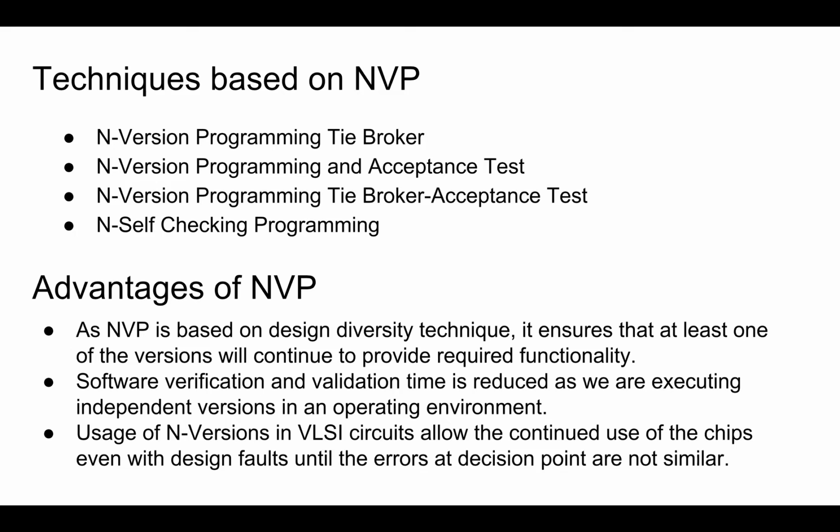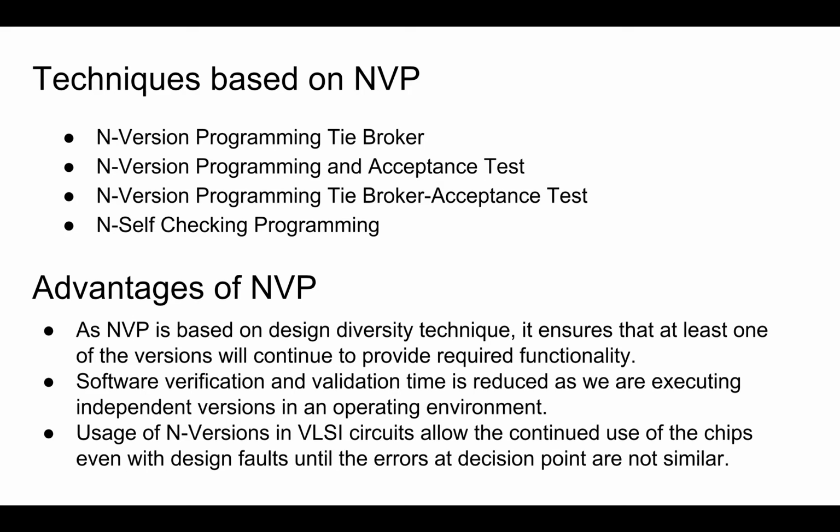As my friend previously told, I'll be continuing regarding the topic of inversion programming. Now let's see the techniques based on inversion programming. There are four techniques based on NVP. The first one is inversion programming tie breaker, the next, inversion programming and acceptance test, inversion programming tie breaker acceptance test, and the last one is N self-checking programming, which is the most commonly used technique based on NVP.